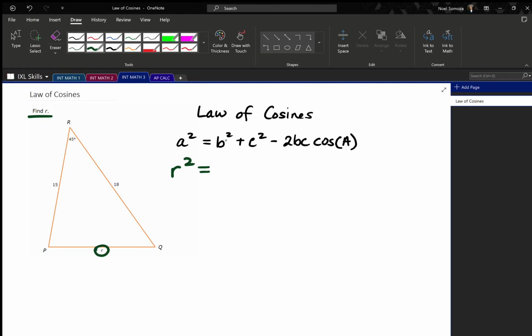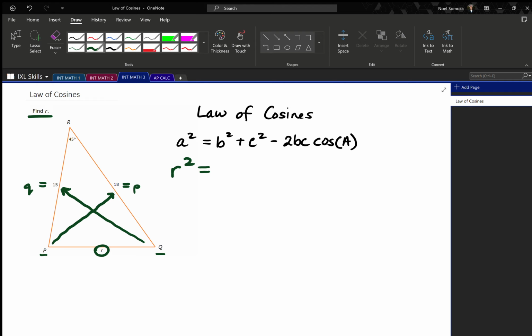Notice how the original formula has b squared. We don't have a b on the triangle. We have p and we have q. So it doesn't really matter which one is which, as long as you make a decision. Big P will tell you that on the opposite side of that is going to be the lowercase p. And wherever big Q is, on the opposite side of that one, that's where little q will be. So you could treat one of these as your B, one of these as your C, but again, it doesn't matter which one you choose to be B or C.